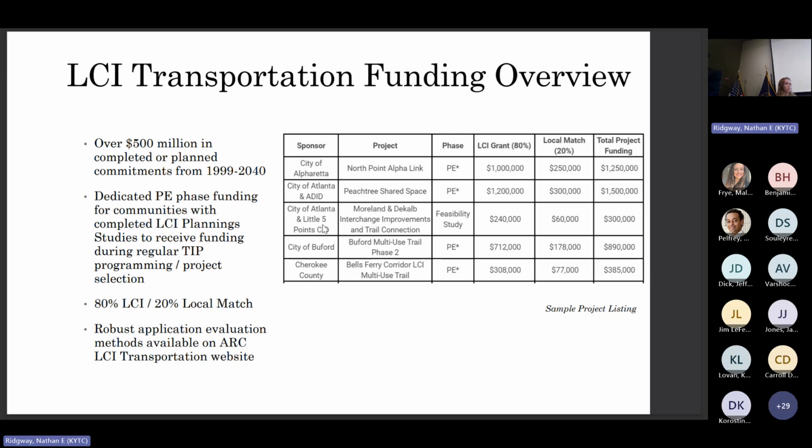This is not a top down program. You don't have to be an LCI, and so I think that's been the success, to your point: it is locally instigated. It is an incentive, and a big one, because everybody needs transportation dollars and implementation help. The fact that you got a new pot does provide an incentive to say, okay, we should look at that. But if ARC had tried to go in and do the planning for everybody and say what it was, that wouldn't have been as successful. They had to find a balance where it was locally initiated and controlled and managed and defined.